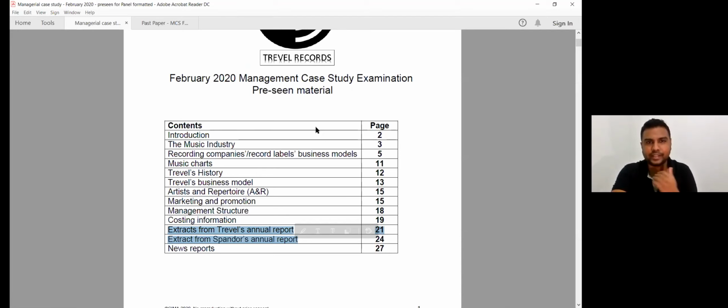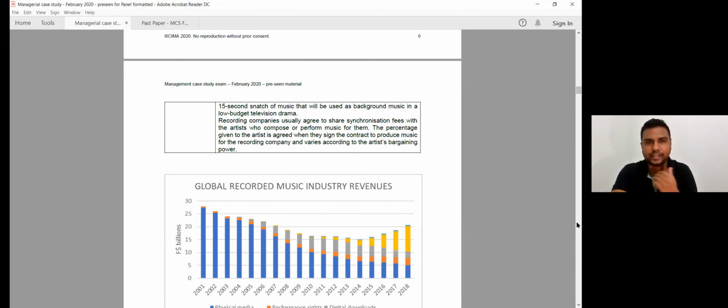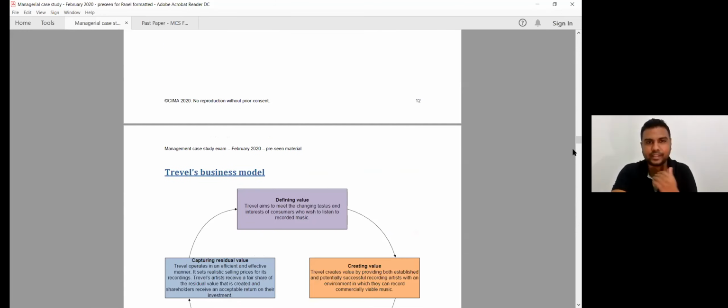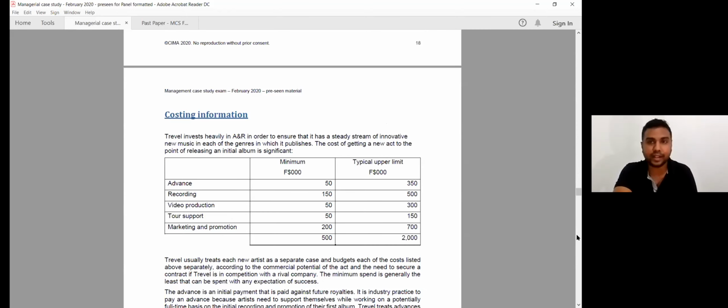So this is what we will be initially doing in the first 2 weeks of classes. We will be decoding the information related to the given industry. So that's basically the pre-seen analysis part of it. And your case study will be released on the 2nd of October. So until then, we really can't get into the analysis. So that's why we've scheduled the classes after the 2nd. And before that, we will actually be recapping the technical areas.